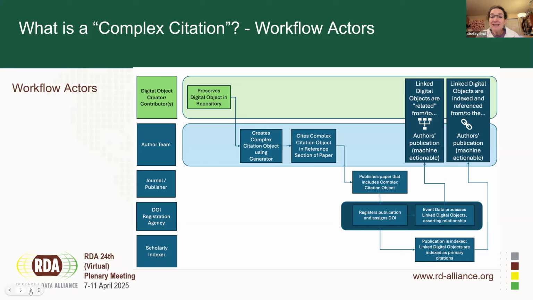Then you see this happen back with the paper when the publication has a machine actionable citation that links to those, coming in from event data, so we have a relationship, and then you see the index in things like ADS, like SciX, showing the relationship between the two.